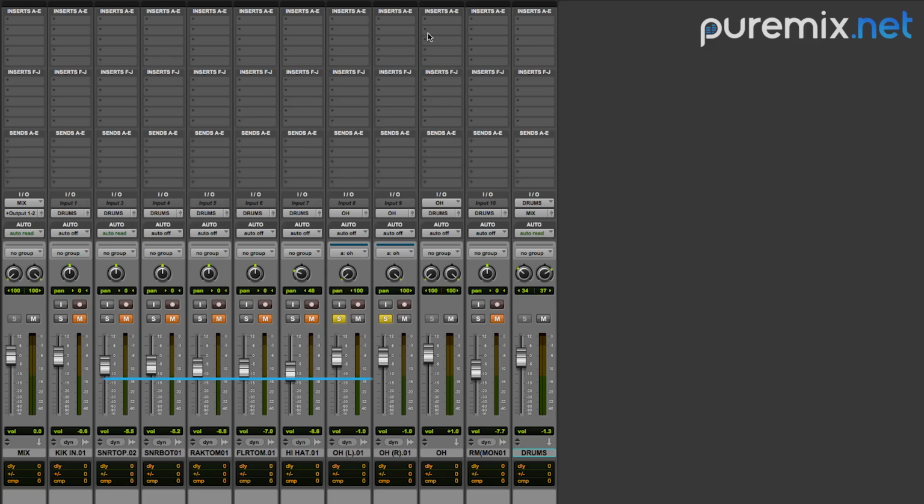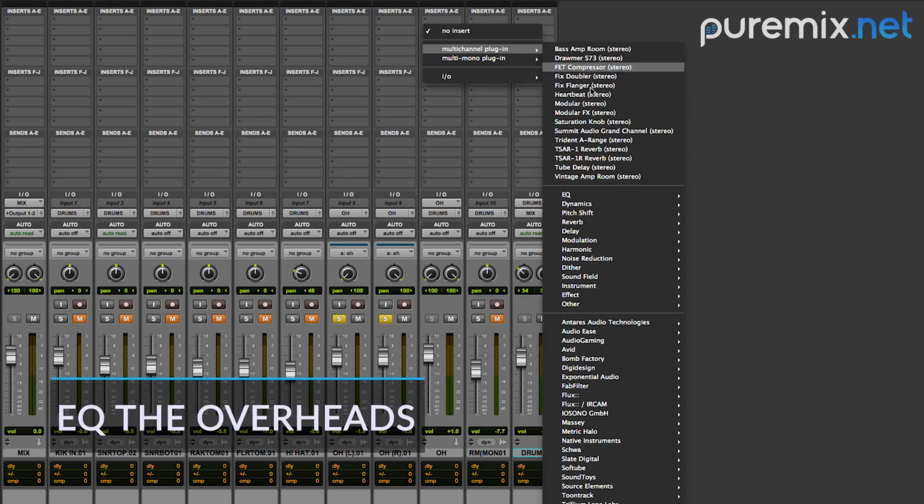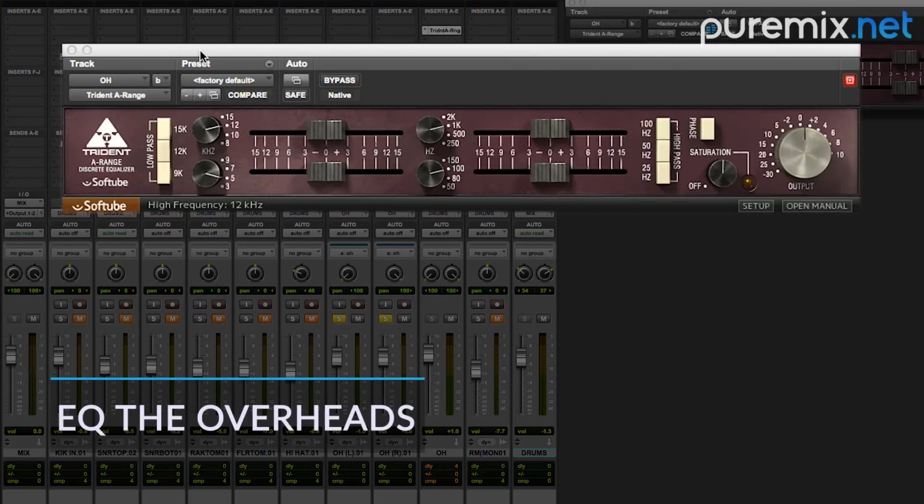What I really want to do with the overheads is just make it sound very natural and neutral, and then I'm going to control the dynamics with the compressor. I'm going to go ahead and grab a Trident EQ and just reduce the low end a little bit.